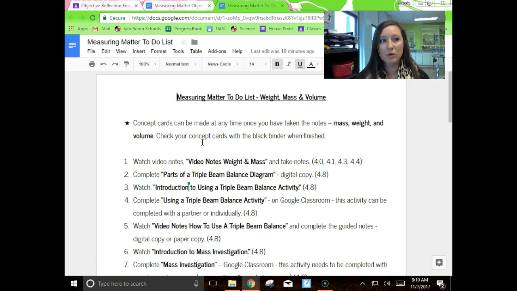Other than the goals, if I do have students that get farther behind, I work with them and we prioritize the important pieces on the to-do list. Some of these steps are extensions, and we use an extension to extend the students' thinking and push them to a higher level. So if a student really is struggling, I might take away some of those extensions just to help them get the basic content that we really need them to focus on.